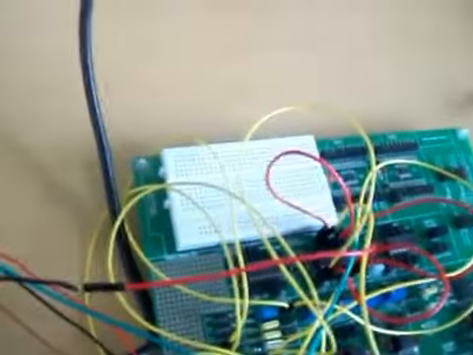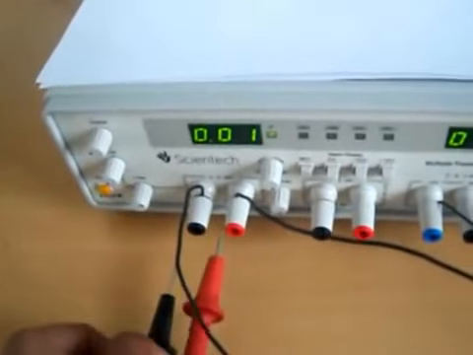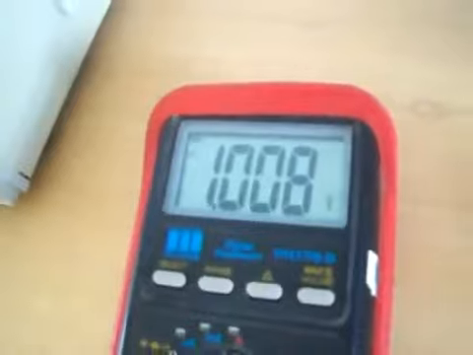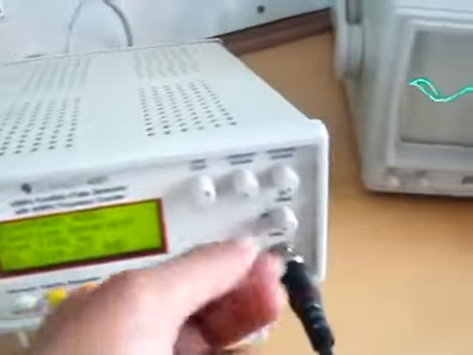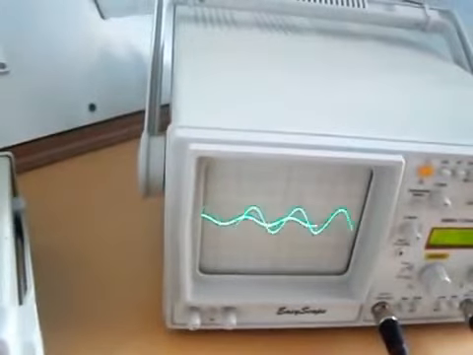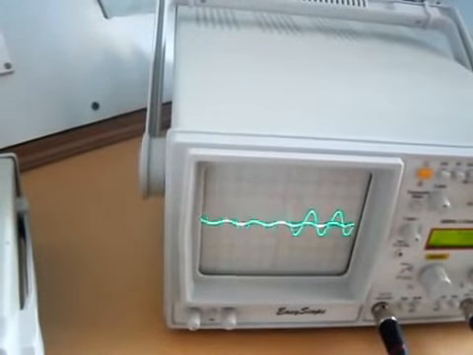Multiplier, wherein the multiplier is actually used to reduce the complexity of an IC. This multiplier has been given 3 control voltages: 1 volt, 5 volt and 8 volt. For 1 volt, as shown in the multimeter. Therefore, we increase the frequency from 100 Hz to 1 kHz. When frequency is kept at 100 Hz, the following waveform is obtained on the CRO.